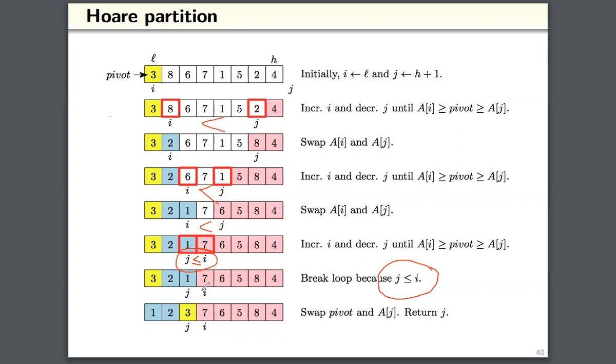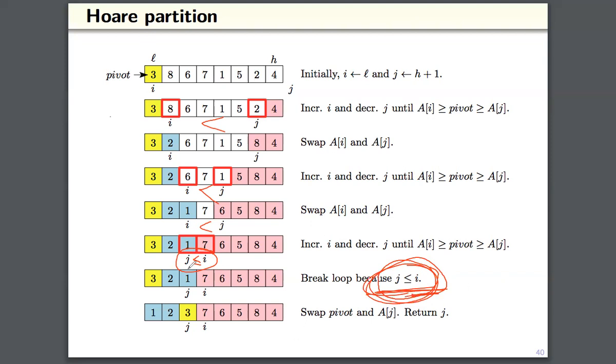At this crossover point, what happens? It means that you have scanned every cell in the array and made sure that it goes to either the blue subarray or the red subarray. That means it has been partitioned properly. So this crossover is the end of the process of scanning, comparing, swapping, whatever. This is the end, right, where the process ends.